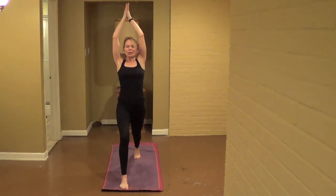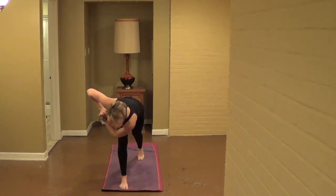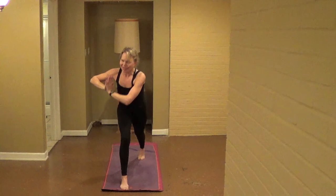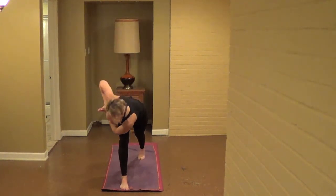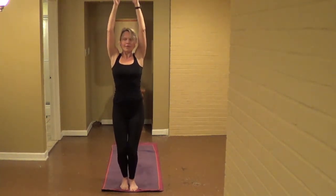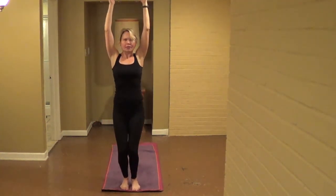From here, you're going to spin your left elbow to the outside of the right leg. Prayer twist. And then inhale, come up, crescent. So this is your first option. Exhale, left elbow to the outside right leg. Inhale, come up. Second option, you're going to twist, and as you come up, you'll step the left foot forward into the chair. Left foot steps back, left elbow to the outside right leg. Inhale, left foot steps forward, chair.